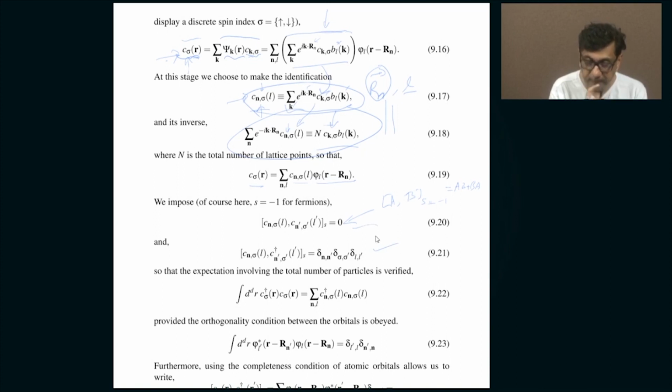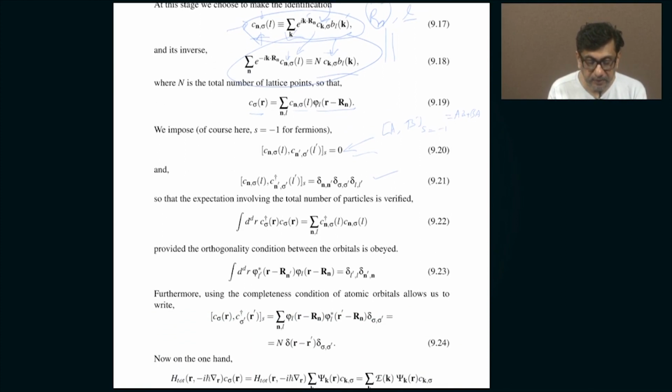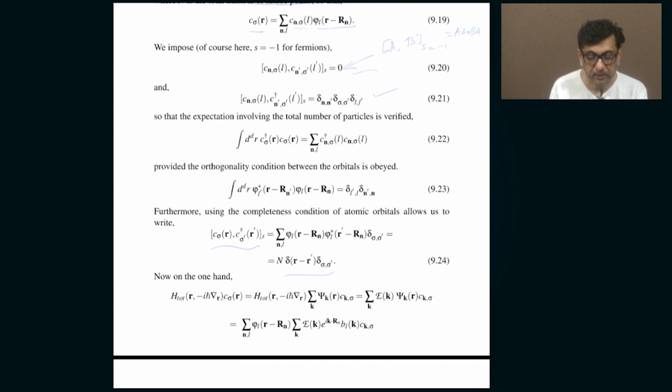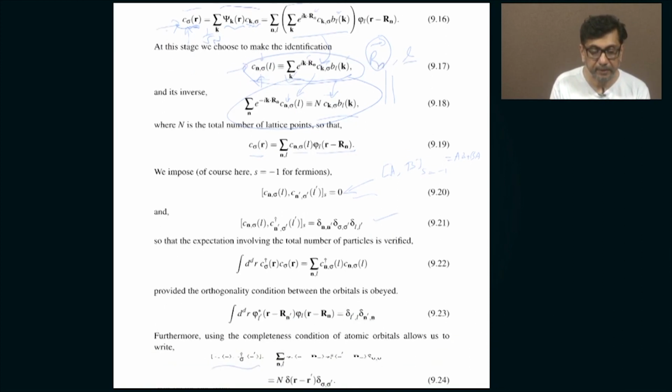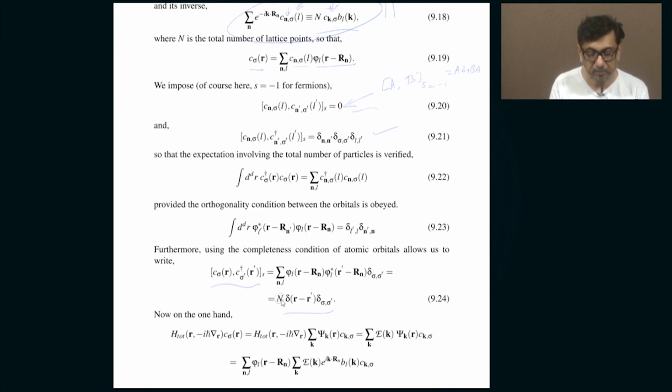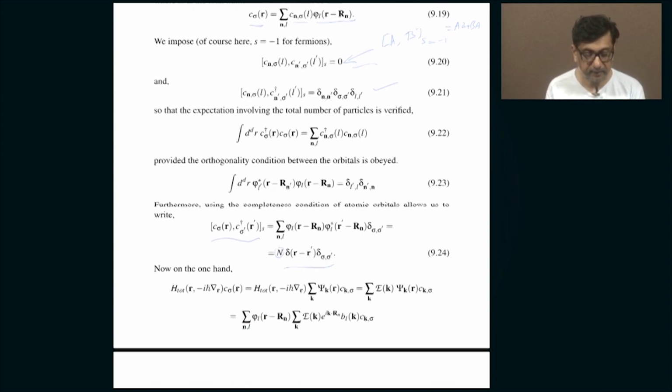Suppose you impose this, then you can convince yourself that the anti-commutation rules for the fermions are correctly given as being proportional to the Dirac delta function. You can choose to divide by 1 by square root of n if you do not want this n sitting there. You can redefine your sigma with a 1 by square root of n, maybe we should have done that. If I had defined it in terms of 1 by square root of n, this would not have come. Then it would be clearly the anti-commutation of C and C dagger is exactly the Dirac delta.